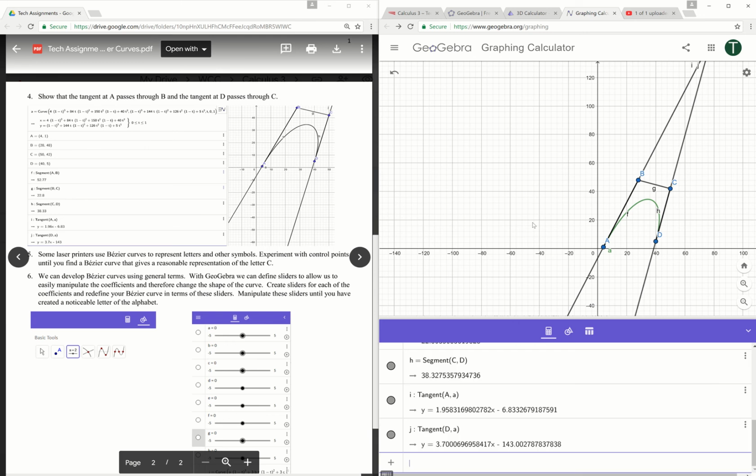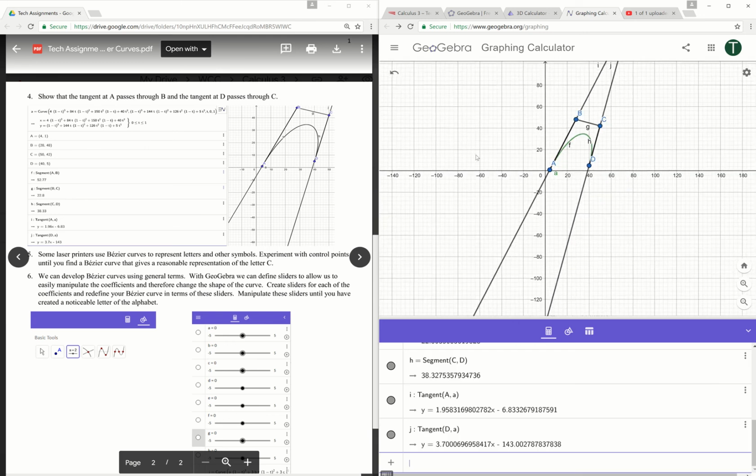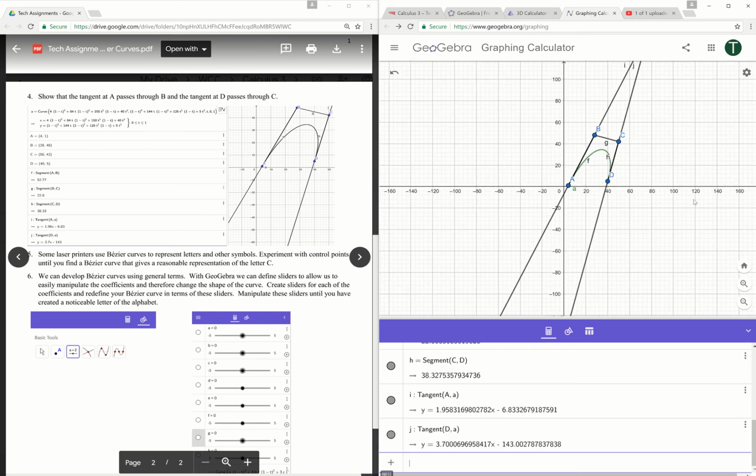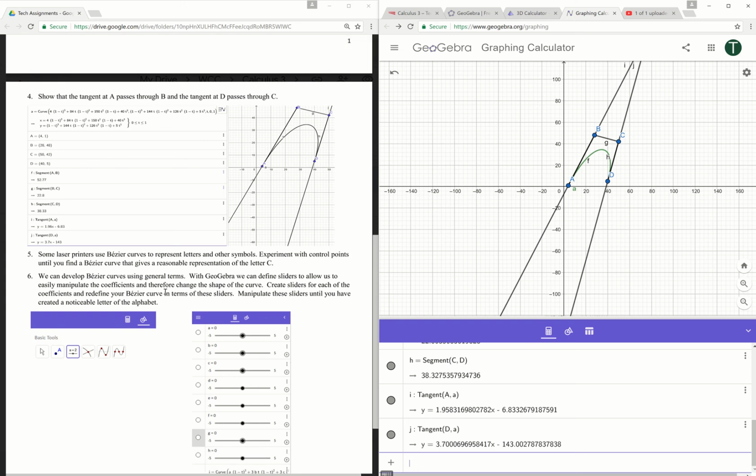So this is what the Bezier curve should look like. Now, one of the characteristics of the defined Bezier curve is that it has to have this relationship where the tangent through the point A and the tangent through the point D, these are the two control points, have to go through the control points B and C. All right? Otherwise, it's not a Bezier curve. So if these tangent lines didn't go through both B and C, there would have been something wrong. It wouldn't be a Bezier curve.